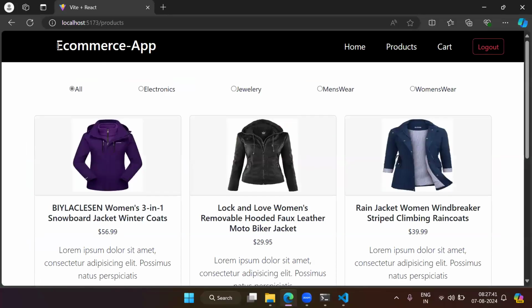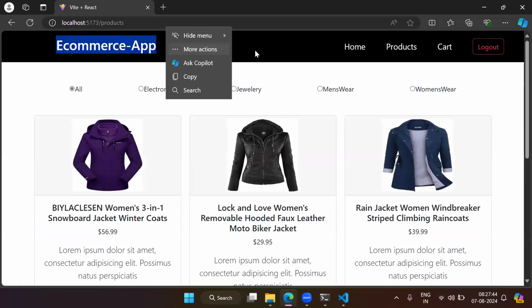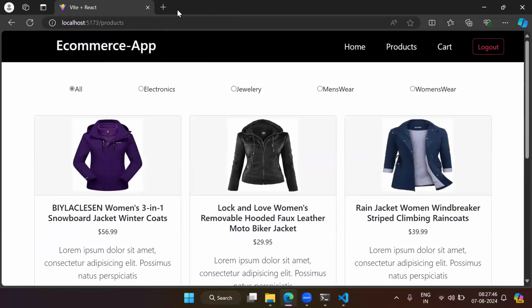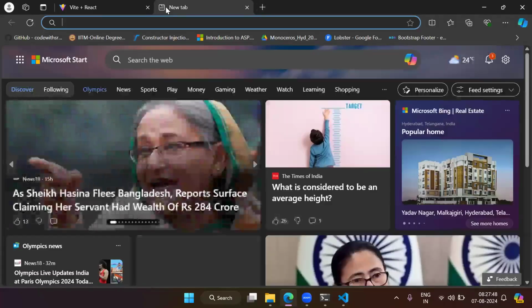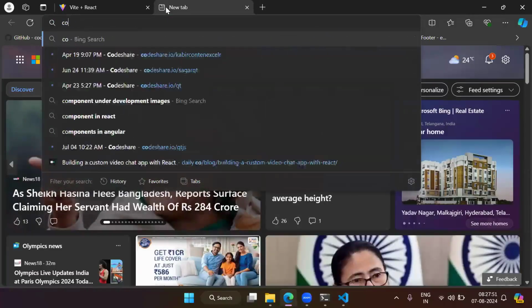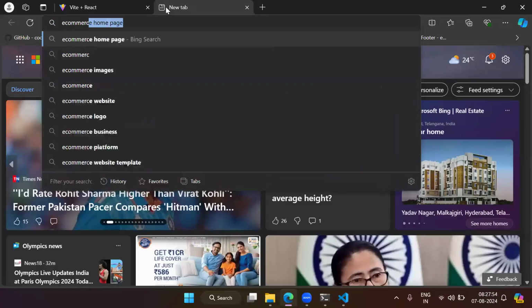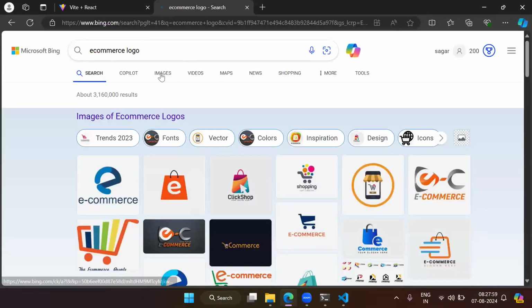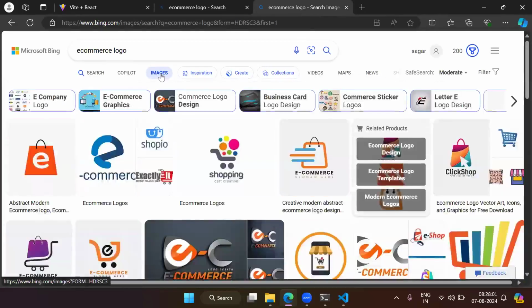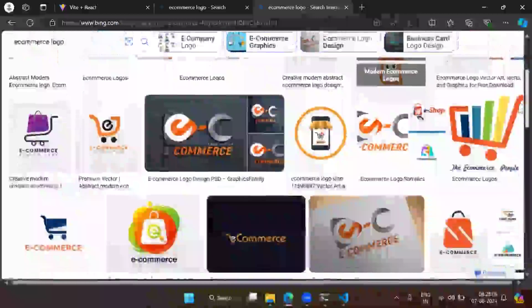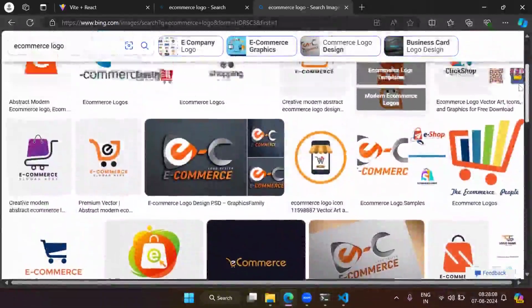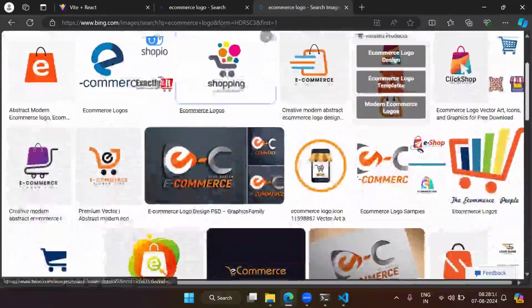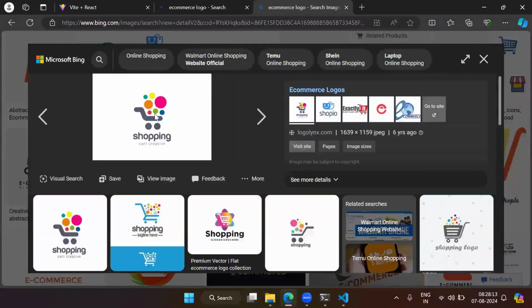So here, instead of showing content like this, you can show some logo here. So can we try some logo? I will just say e-commerce logo. In real time, you will get logos, guys. There will be some designers who are going to design those logos and provide them to you. Okay, so let me take this copy image link.